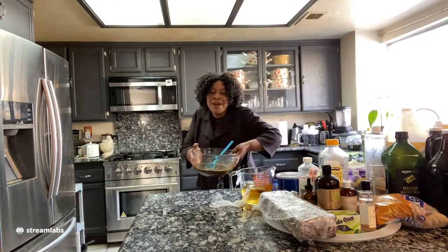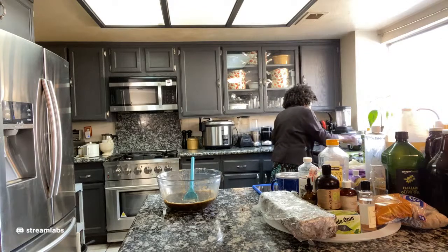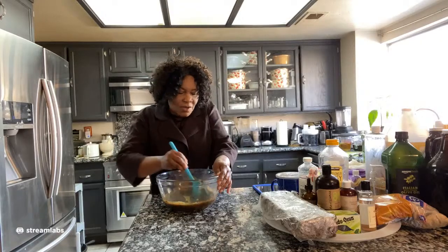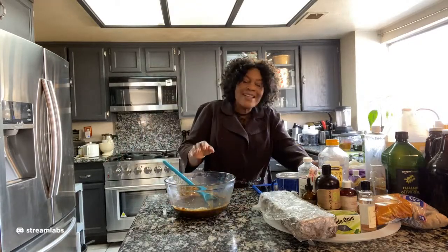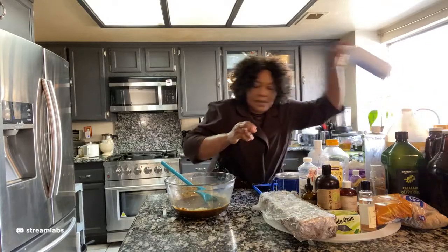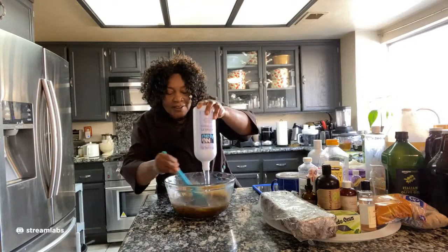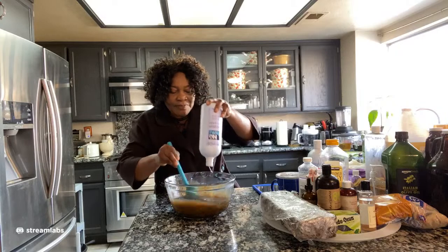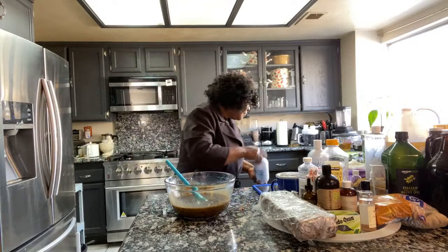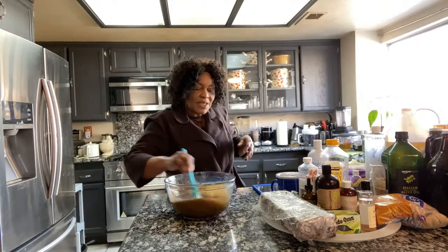Okay, now I'm going to bring the one that I did before. So we're going to work on this one. This one I started yesterday, so it's very thick. So I'm going to add more of the shampoo. You can always add shampoo to loosen it. You can use any shampoo you like. You don't have to use what I'm using. Just eyeball whatever you want to do, and that's it.